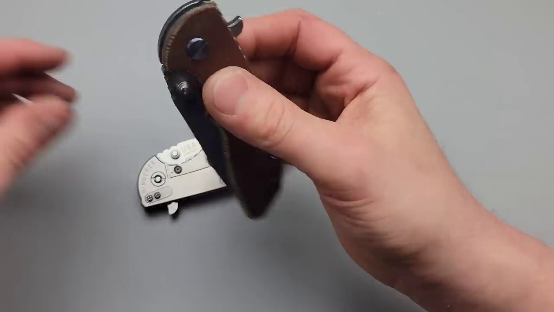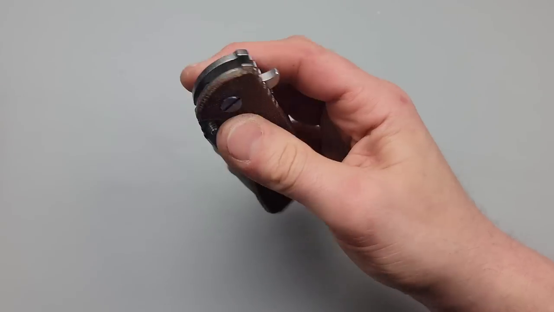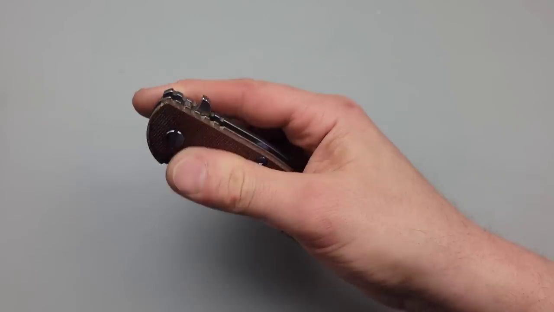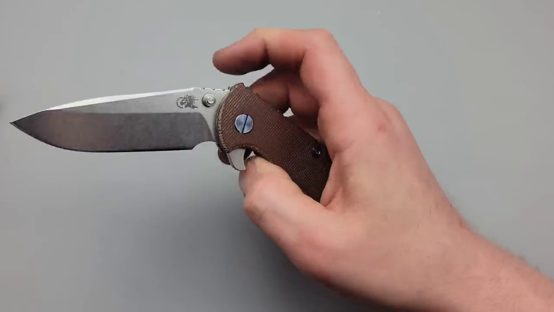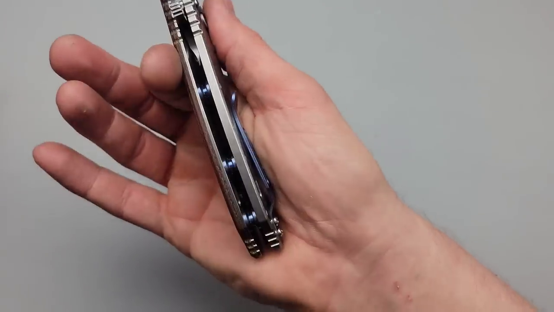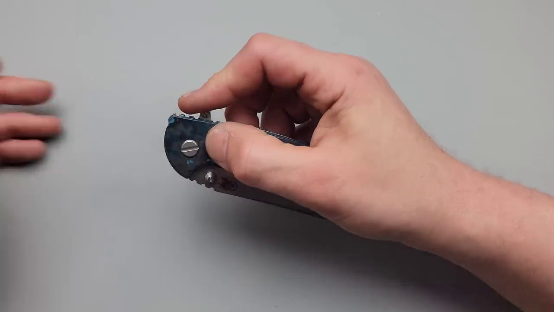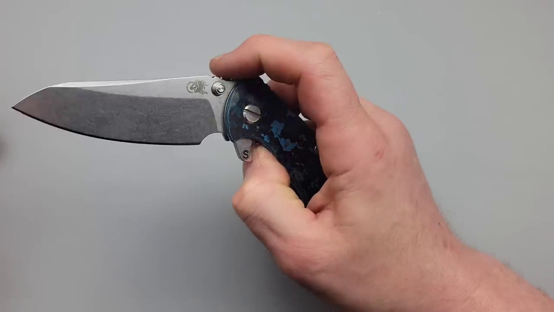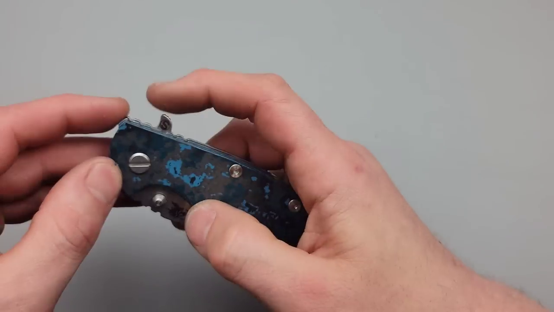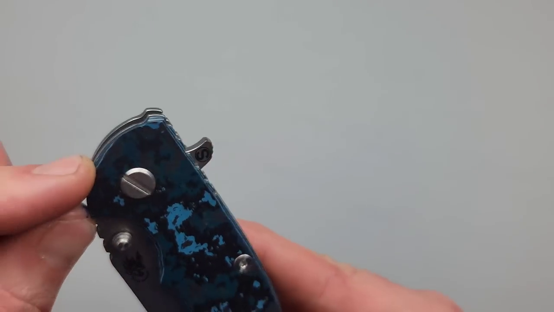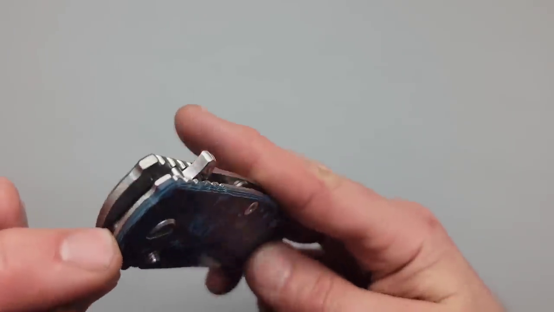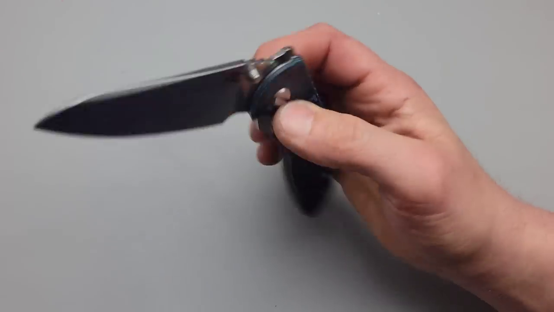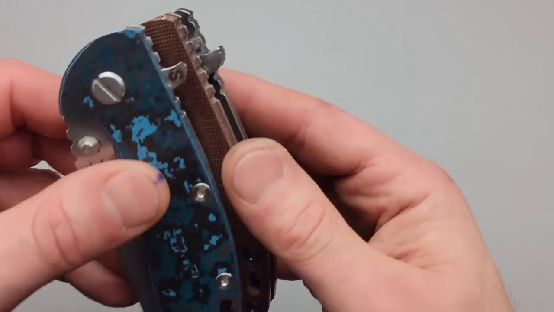Oh I did knock down because this detent is lighter not that it's too light. The action is really good it allows you to have the thumb studs really comfortably but the detent is not super strong on this example. The detent is nice and snappy on this one a little bit stronger. Now it's breaking in it'll loosen up but what I did because I wanted to continue flipping it without giving myself too much fatigue I knocked this down. I rounded that out a little bit. It doesn't look bad and it made it to where now it's not stabbing me in the finger.